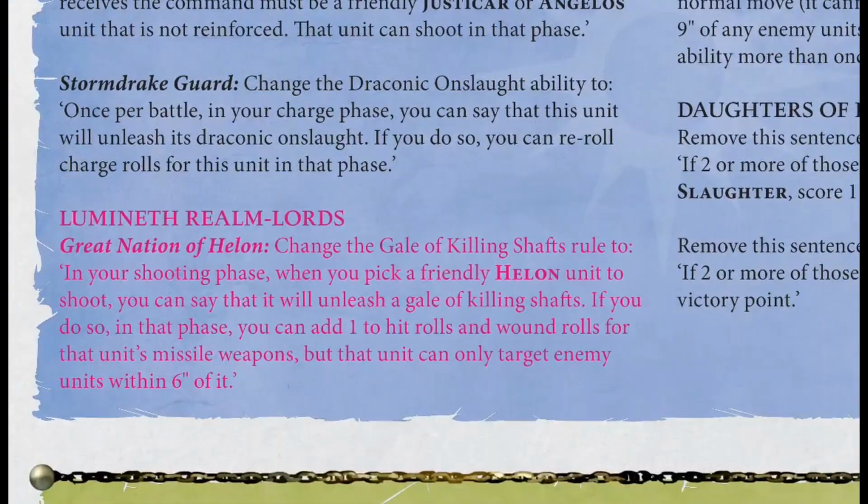And then we have the new ones about the Lumineth Realm-lords, so there is the Great Nation of Zaitrec. They change the Gale of Killing Shafts rule to: in your shooting phase, when you pick a friendly Zaitrec unit to shoot, you can say that it will unleash a Gale of Killing Shafts. If you do so in that phase, you can add 1 to hit rolls and wound rolls for that unit's missile weapons, but the unit can only target enemy units within 6 inches of it. So it can be quite interesting if you're going to apply such a rule. So nice, I think. So pay attention to being able to use it.